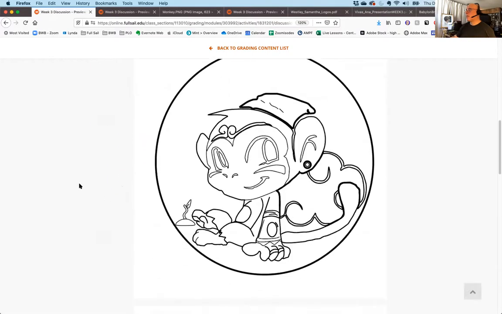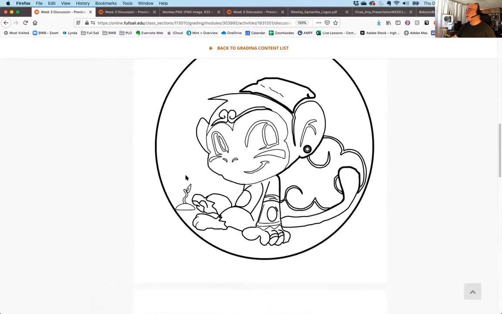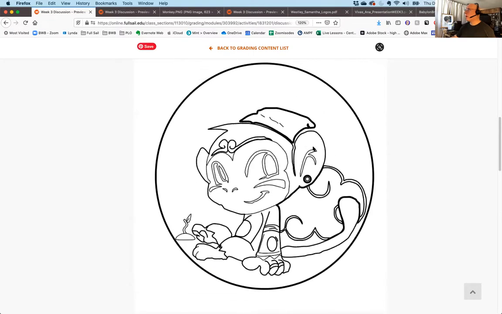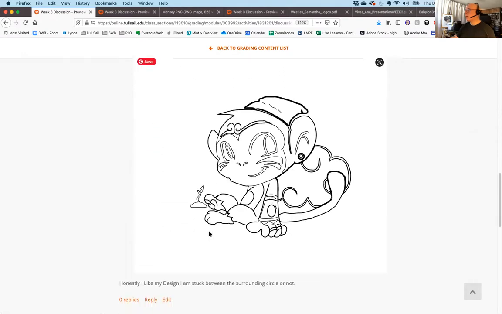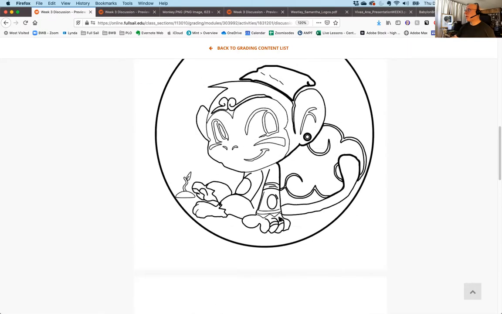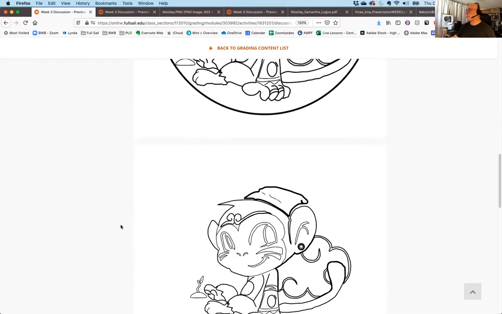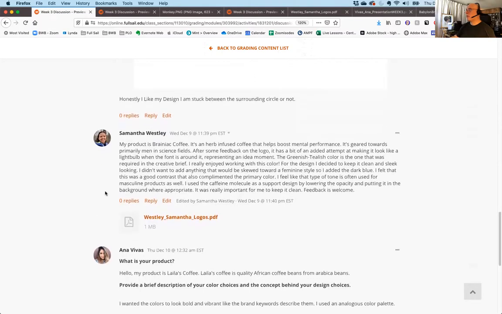Darian, I am assuming you're doing Monkey Tree. This looks like you've traced over some art. I hope you created this art yourself. You need a logo type. It needs to have fills in it instead of just line work. And you're kind of behind the eight ball now. You've got to get some color and color palettes and work on your identity package.